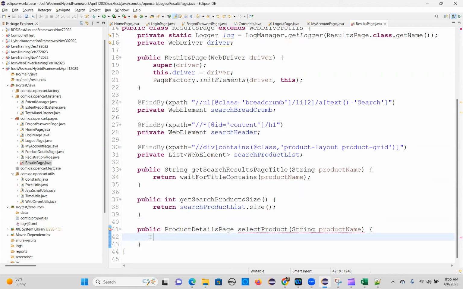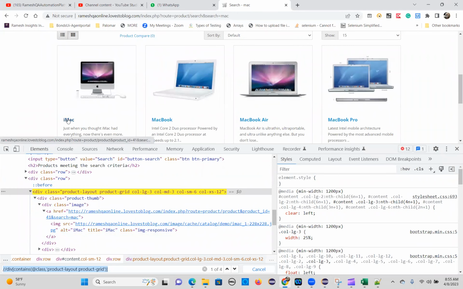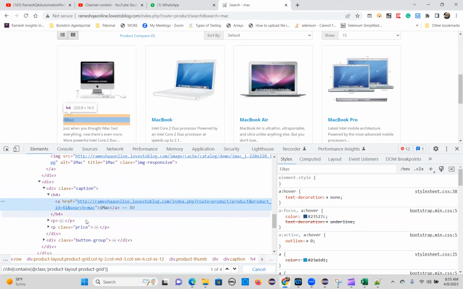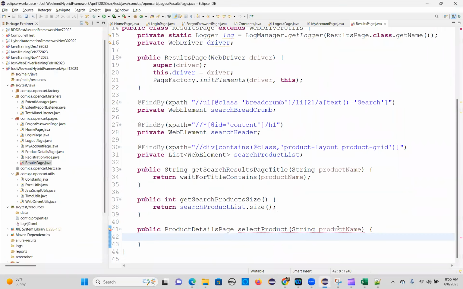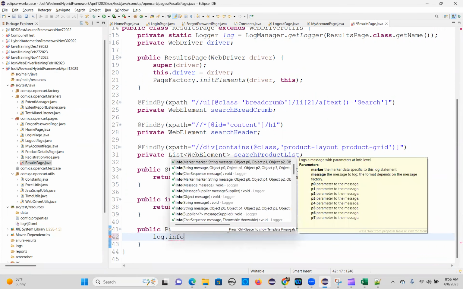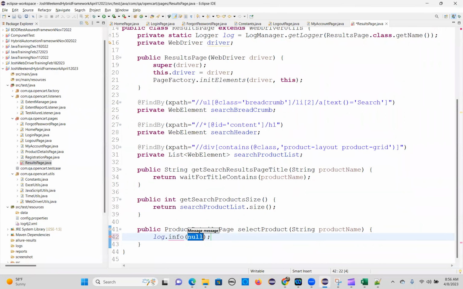So now how to do this? Just clicking on that product name link, right? You have a product name link here. Can you see here? This is the product name link. It's a link. Use link text and just click on that. But I'm parameterizing this. Whatever product name I give, I'll click on that product based on this. So I have to write a method, selecting the product. We can just give the product name.